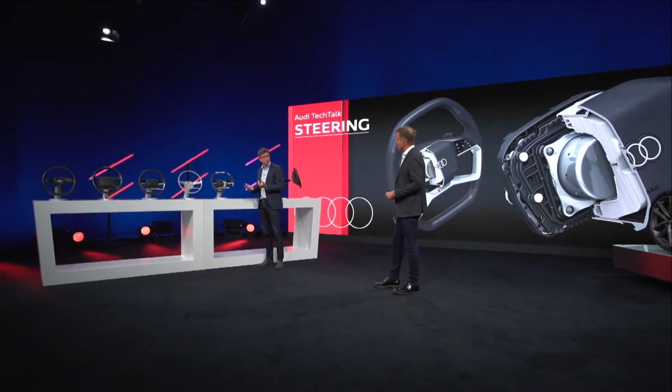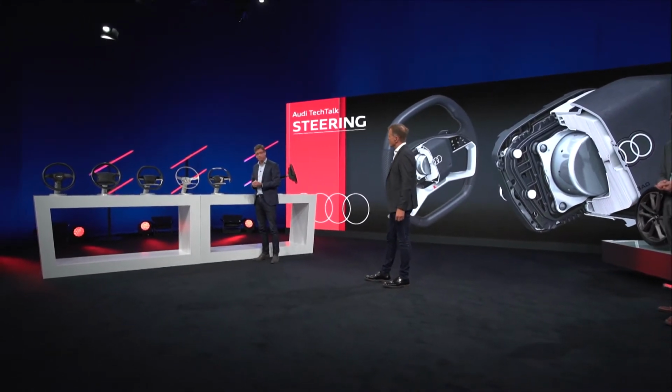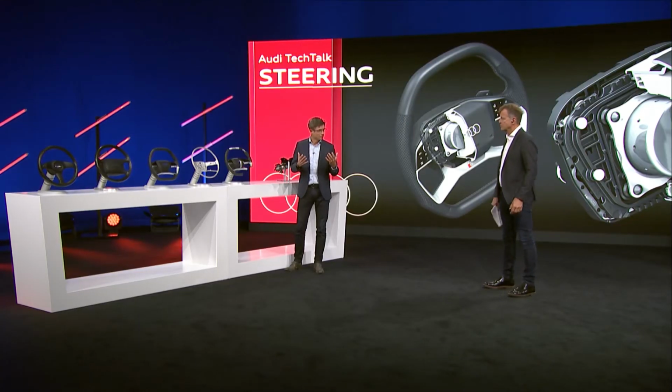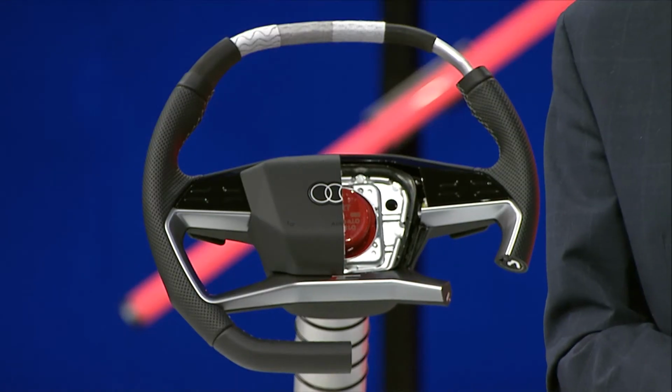And on top of that, of course, with the split line and with the opening kinematics, it's all very much a matter of the interplay between the visibility, you should not be able to see this with your eyes, and the functionality during a crash that works hand in glove. And this is over a temperature band of minus 35 to plus 85 degrees Celsius.